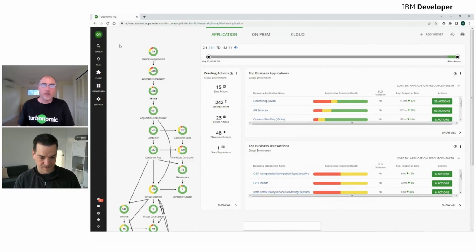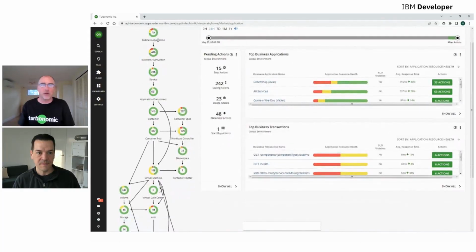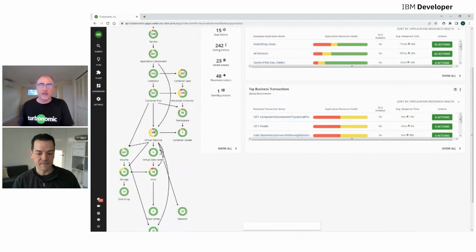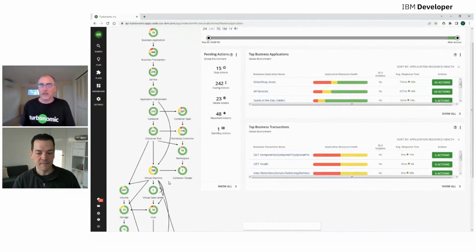So when we look at Turbonomic, what you can see here is a living, breathing map of your environment from the applications all the way through the resources. So up here, I can get information from application performance monitoring tools like Instana, Java, containers, OpenShift, Kubernetes, then the virtual machines themselves and the platforms they're running on, the physical machines, whether they're on-premise or in the cloud. And so I can see how things are connected.